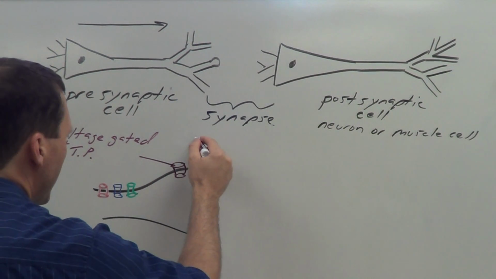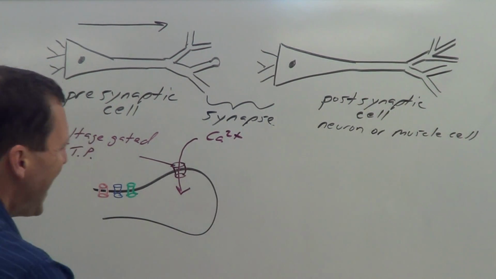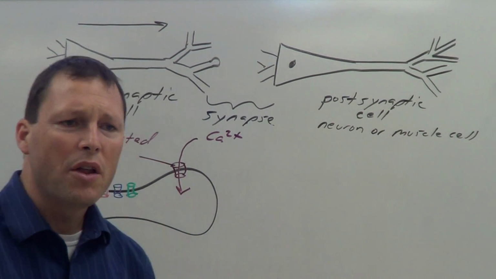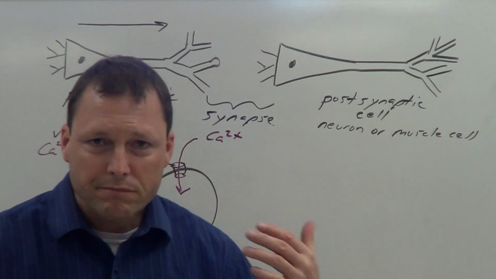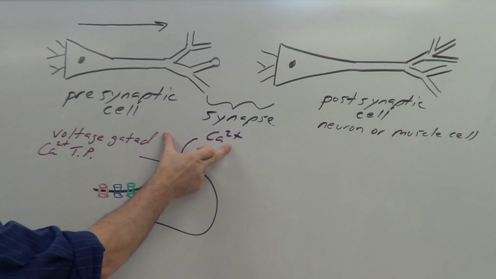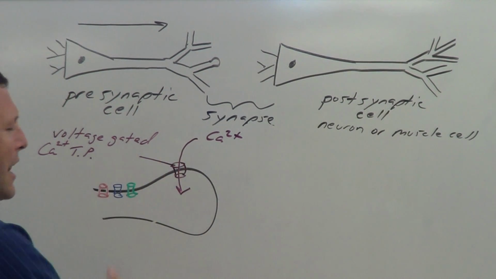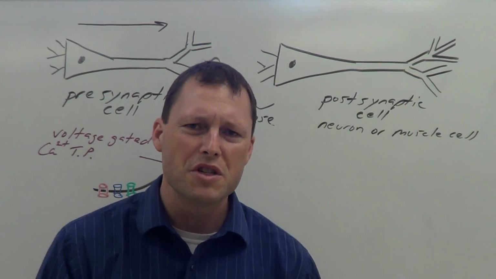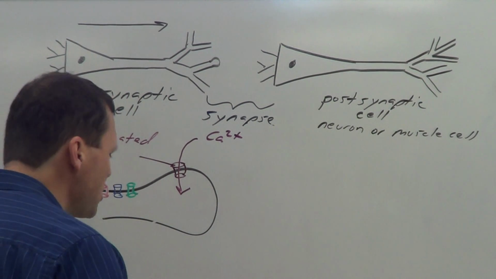So we're going to go ahead and draw that. This is calcium pouring into the cell, Ca2+. And outside the cell, there are lots of calcium ions. And inside the cell, there are very few calcium ions. So once this protein becomes open, the calcium is going to want to move down its concentration gradient. So it's going to want to move from where there's a lot to where there's less of it. So it's going to move into the cell. And this voltage-gated calcium transport protein is only going to stay open for maybe a few thousandths of a second, and then it's going to close again. But a lot's going to happen in that few thousandths of a second.